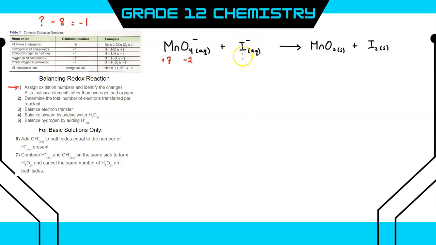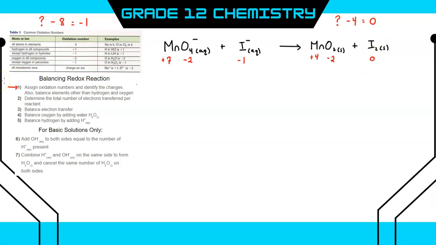Okay, now here we just have an iodine ion with a charge of -1. This one we have -4. So each oxygen will be -2. And again, if we're thinking of it like this, what charge for manganese, subtract 4, must give us a total charge of 0? And so in this case, our answer is going to be +4. And then iodine over here on its own has a charge of 0.